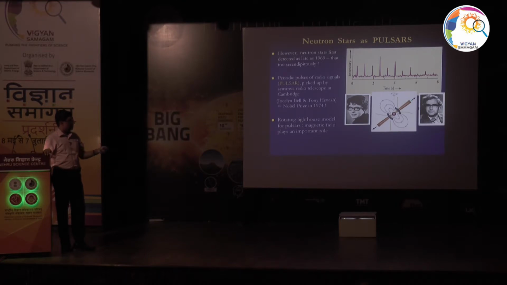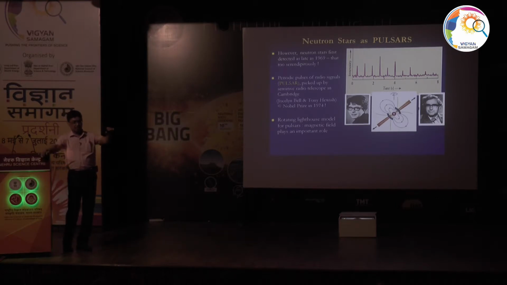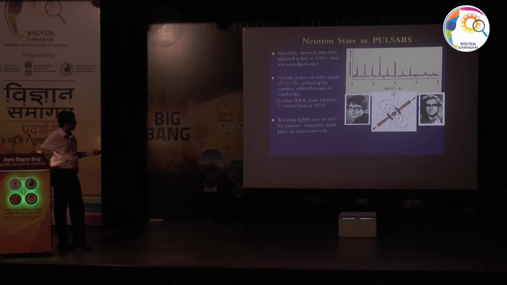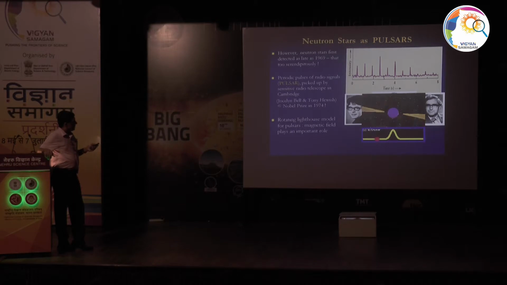and as long as your line of sight intersects the beam as it goes around, the telescope will pick up that signal and be able to detect it. That is the model outside, if you have seen it, and our attempt to illustrate that. This is the simple animation of that, and whenever that beam crosses the line of sight, you will see a pulse, and that is what these repeating pulses are.